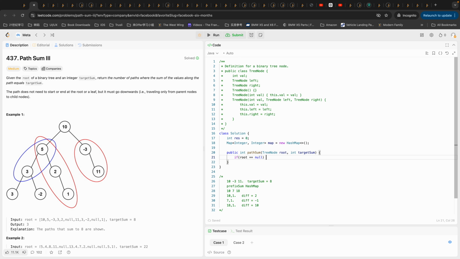If root equals to null, we know there's nothing like that. And then we traverse the whole binary tree with pre-order traversal, and we need a current sum. After that, we can return result.